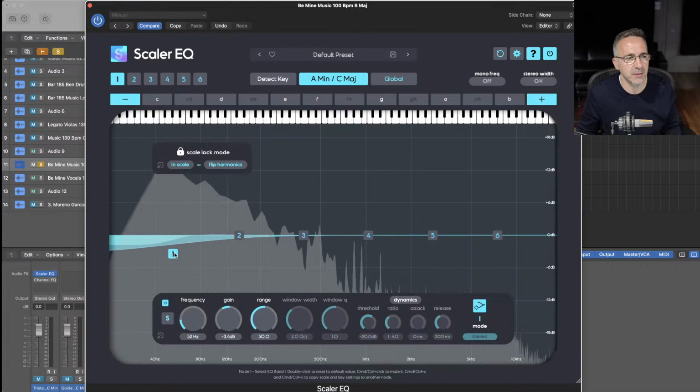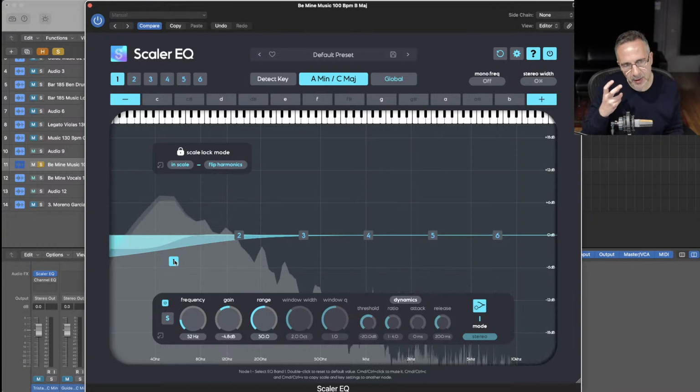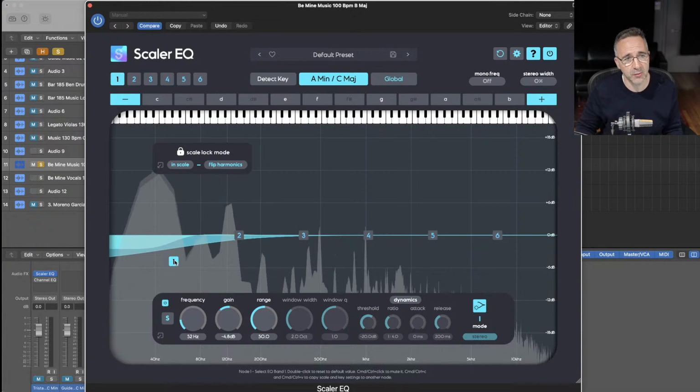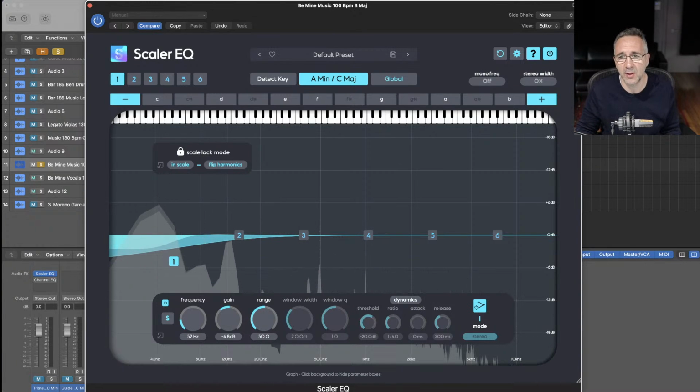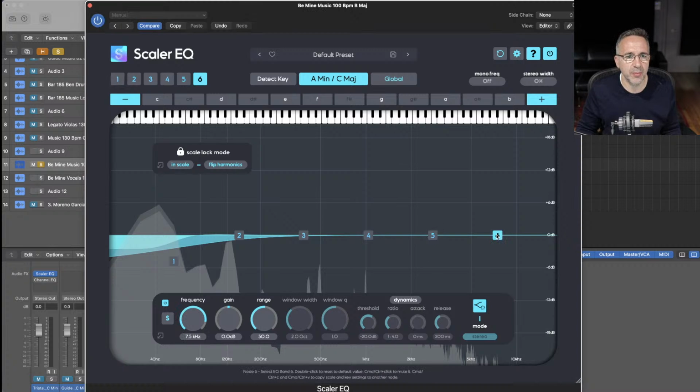But this magic shelf, which is keeping the mid and the majority of that bass tone in there, but just getting rid of that side stuff, is a really good way to focus it. That really worked nicely. A bit of top, here we go.